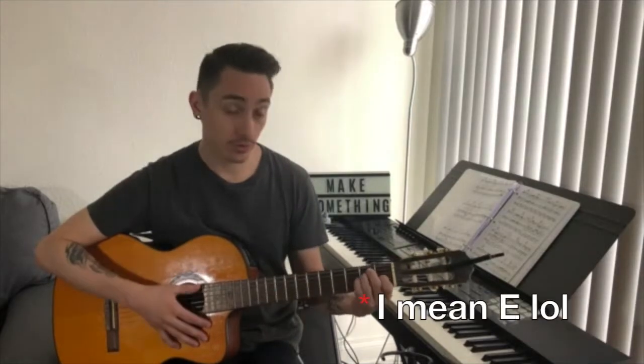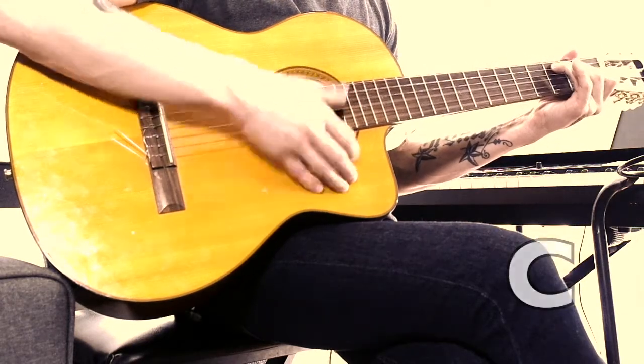One of the trickier things about using open D is that all of your chords from standard tuning, your usual chord shapes, are not going to sound the same on the open D.